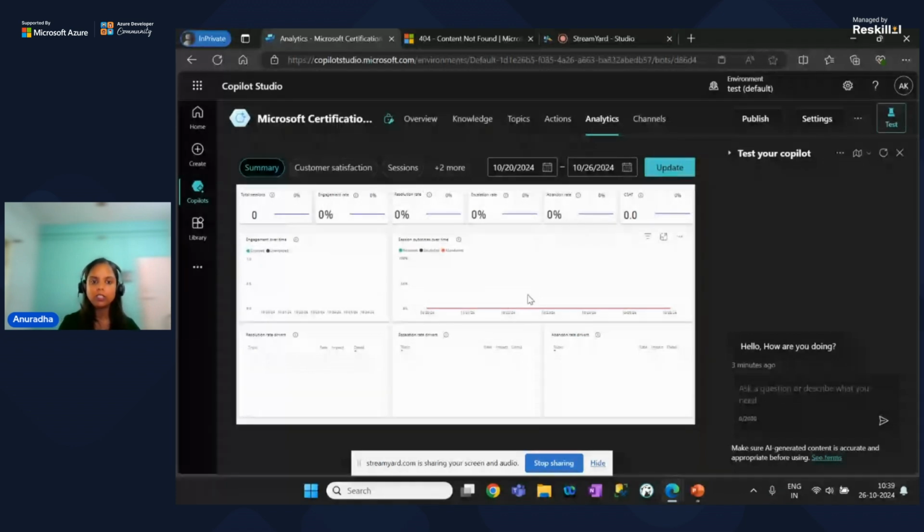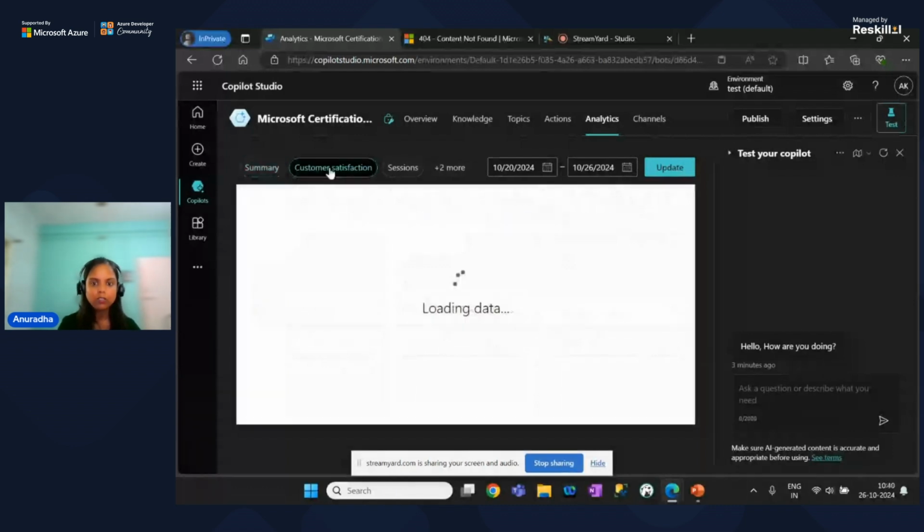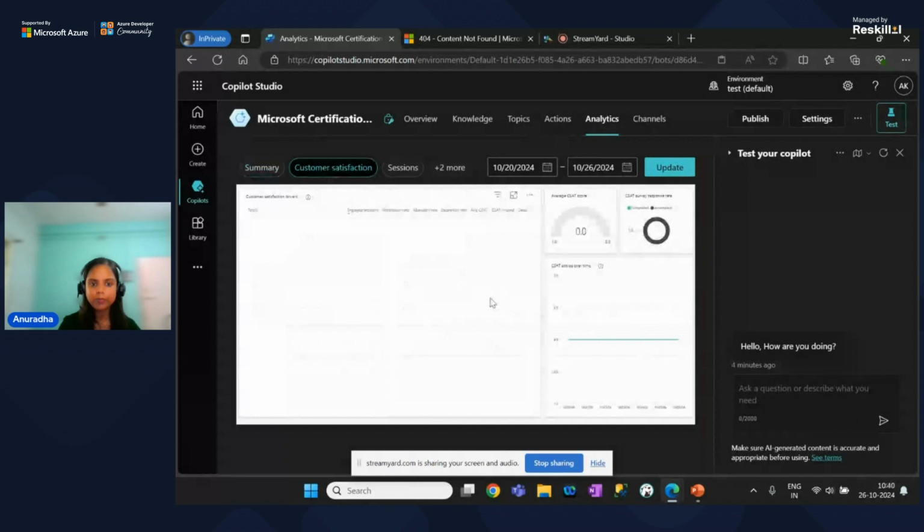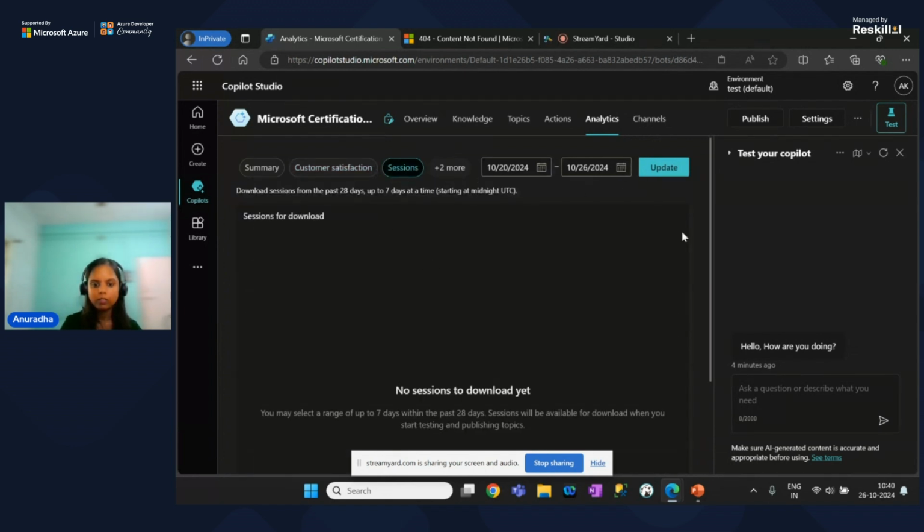You can see these details here, and also customer satisfaction, the engagement sessions, all these details. You can also see how your Copilot is assisting the user. Is the user happy with this Copilot, or do you need to modify or add something? So this is all about this Copilot.